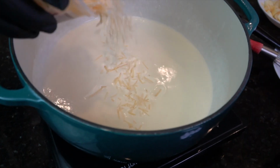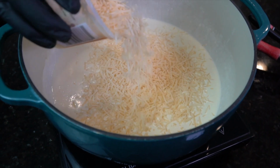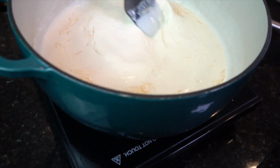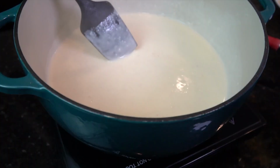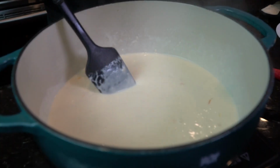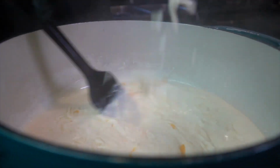You want to reduce that down to a simmer and start adding in your cheese once you've reduced the heat. I'm starting with some parmesan cheese there. Give that a nice mix. Going in with some shredded mozzarella in just a moment. Going in with some colby jack and some cheddar, along with muenster. I think that's how you say that.